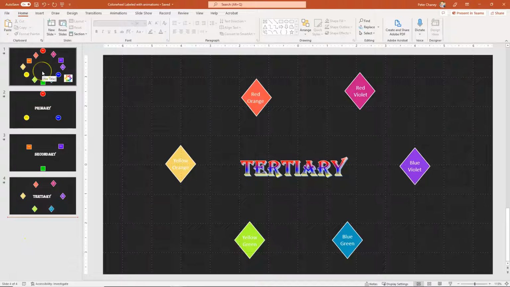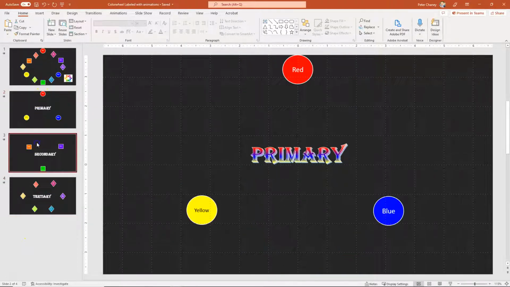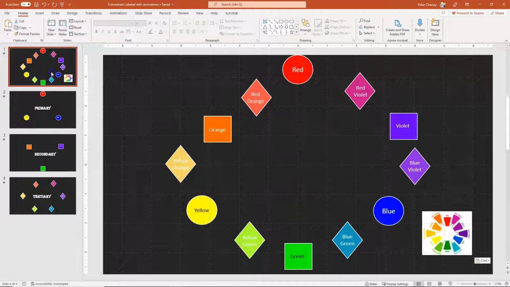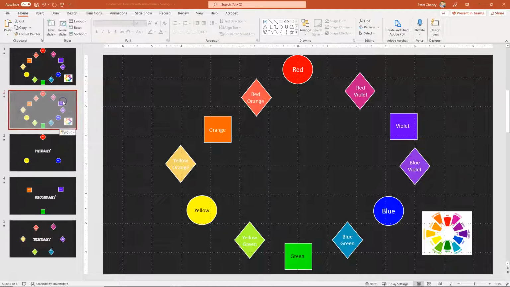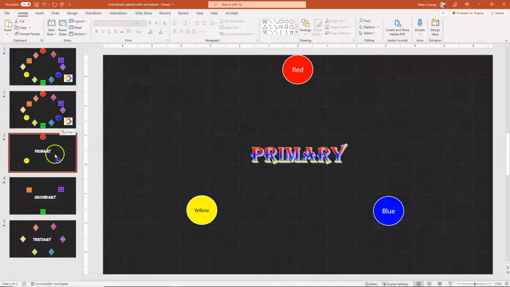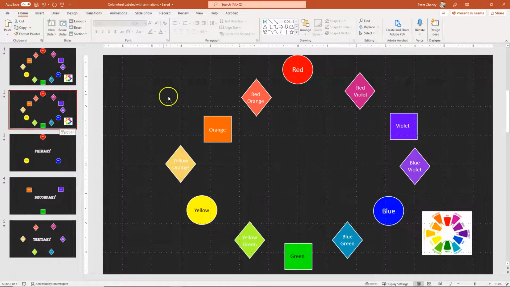So how did I get these slides? What I did was I copied and pasted the slide and then just took away the components that I didn't need. So for instance, if I did a command or a control C of this, here's the trick though. You want to right click and paste this second one that says keep source formatting so your background remains the same. So now let's say I didn't have this primary here already. I'm going to take away the shapes that are not primary.